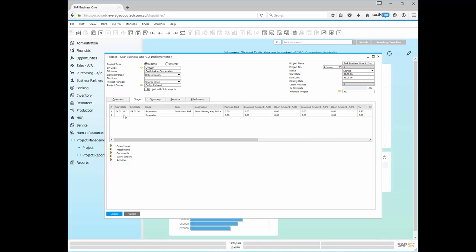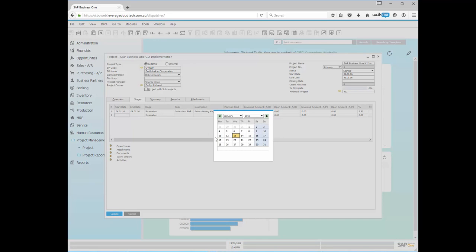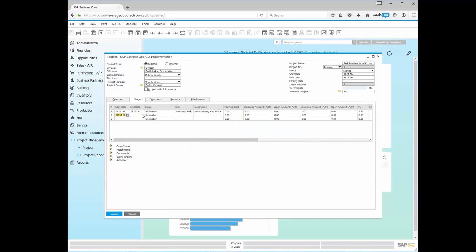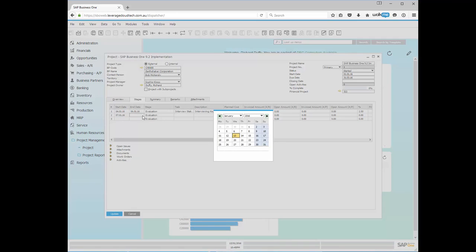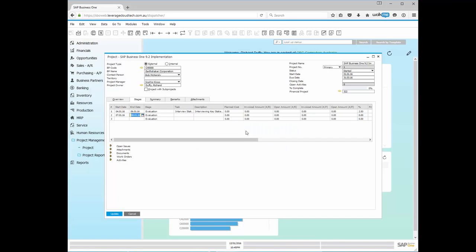For the sake of the exercise, I'm going to say starting on the 7th, so there it is, the 7th of January. And because our guys in our project teams are very quick at documenting, this is going to take 2 days.